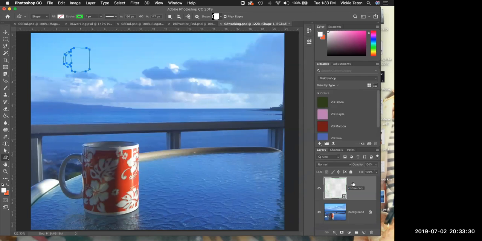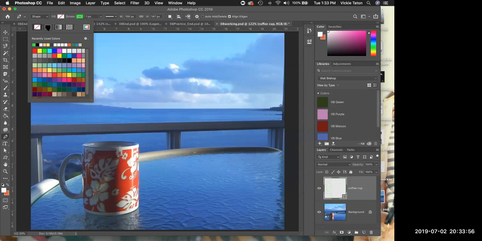So we created a custom shape, and we used the custom shape tool to draw the shape on the image. But right now it's just an outline, so we need to add a fill. With the coffee cup layer selected, we'll again choose the pen tool. Up here in the option bar, we want to choose black for our fill color.